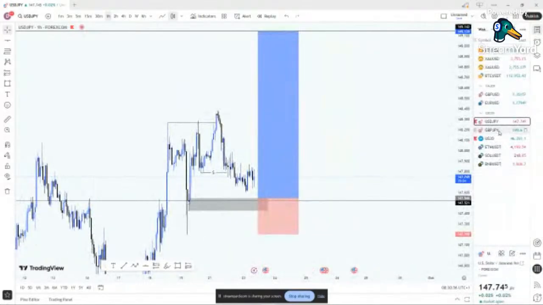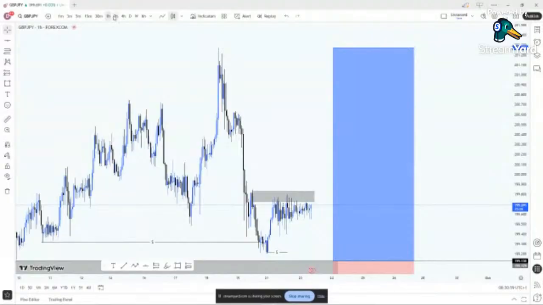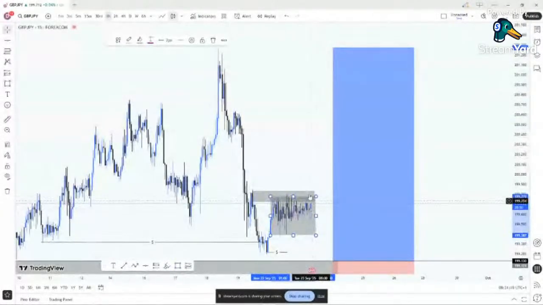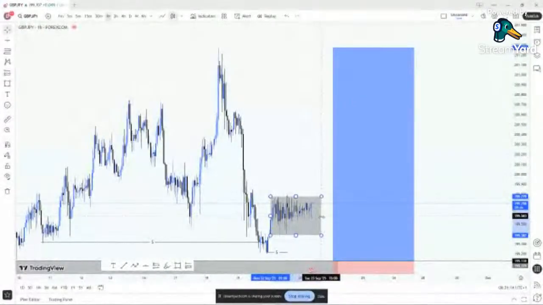So let's check out GBPJPY. On GBPJPY, I also had a buy opportunity, but if you notice, throughout yesterday, GBPJPY has just been crazy. You can see the whole range GBPJPY did yesterday. It was just ranging with this very move, and I could not even tell what will happen, if it's gonna drop or if it's gonna buy from this range.